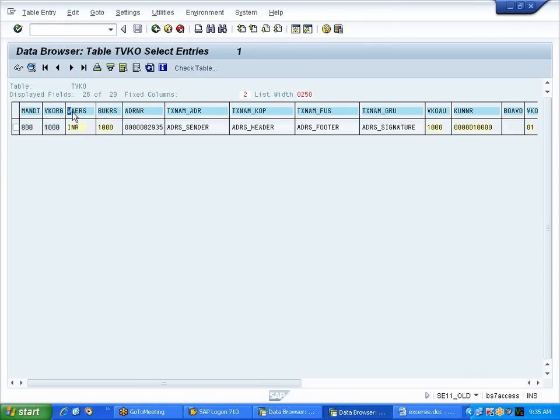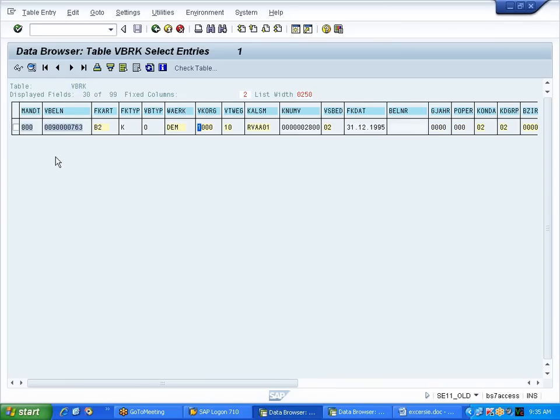So currency and company code should come from the TVKO table, and billing type and VKORG should come from the VBRK table. When we meet tomorrow in the next class, please try to complete it.